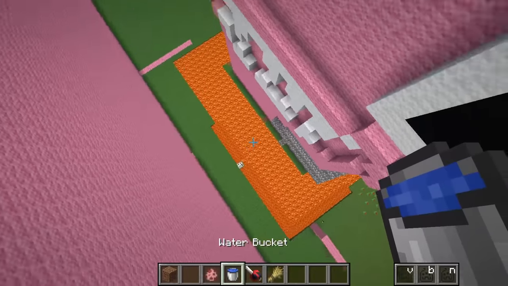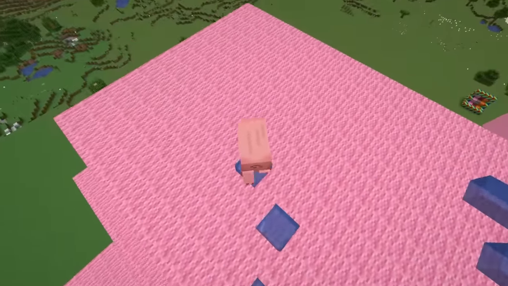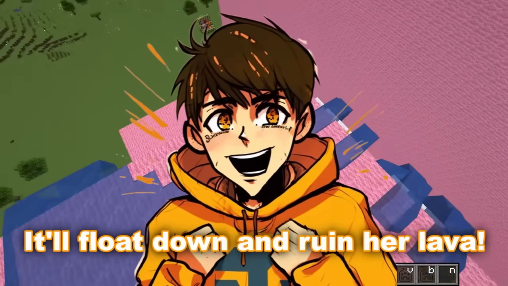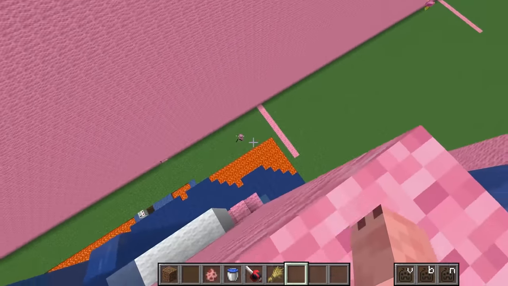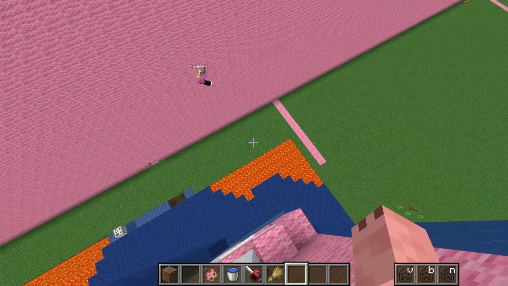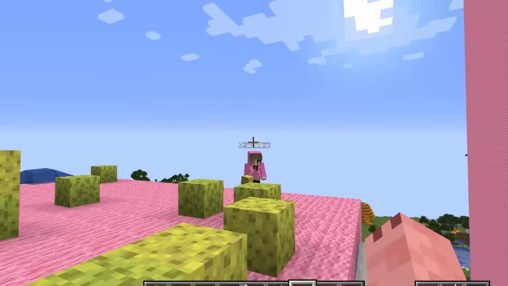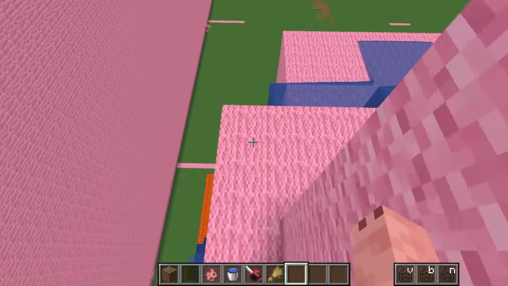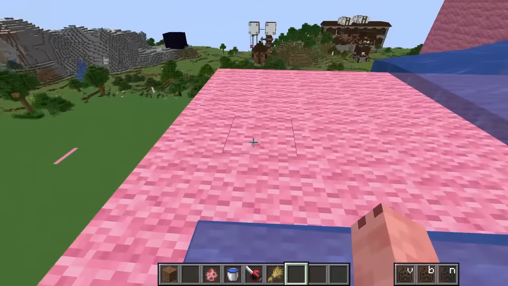I have an idea. I can prank her lava moat by putting a bunch of water on top of her Pigster. It will flow down and ruin her lava. Huh? What's happening? Yes, look at all the lava being ruined. This is horrible. Why is my piggy crying? Wait a second. That's the piggy that was running away from me. She just spotted me. I need to get out of here. I'm going to go this way. Oh, no, she's coming after me.